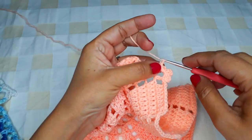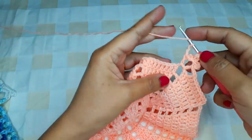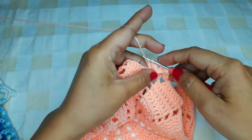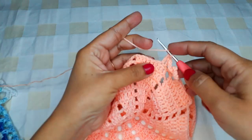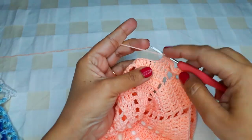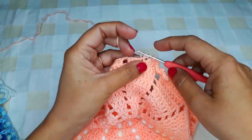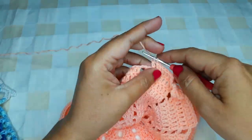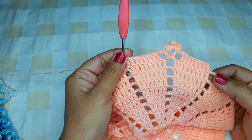After doing this, now make 2 chains, 1, 2, then skip the first double crochet and insert the hook into the top chain of the second double crochet and make a double crochet, 1, 2, 3, 4, 5, 6, 7, and 8. With this pattern, we'll make 8 double crochet on both sides.